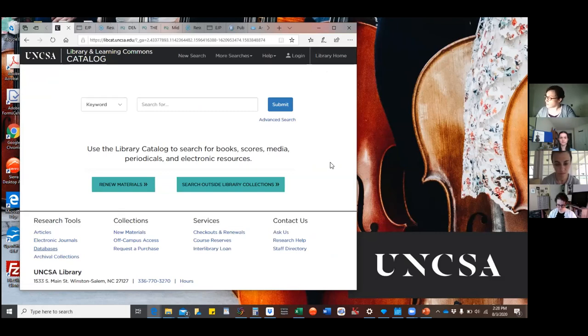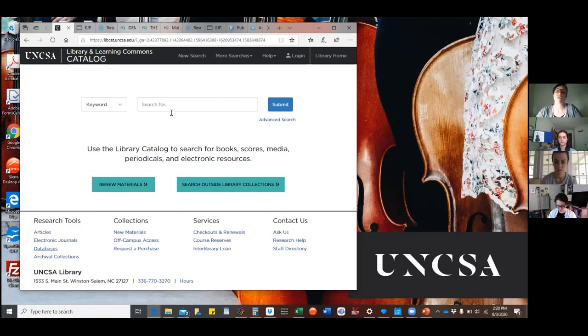Okay, so I've gone through databases. The next way to search is we can look through the library catalog. First off, a lot of our serials have eJournal versions, but a lot of them are not accessible through the catalog because they are accessible through the databases themselves. So when searching through the catalog, please keep that in mind.